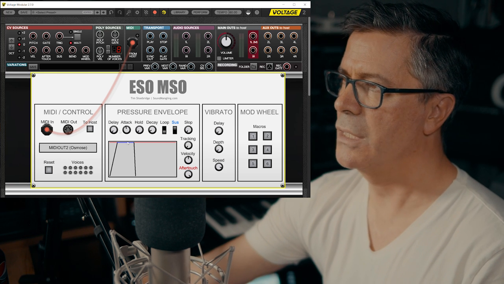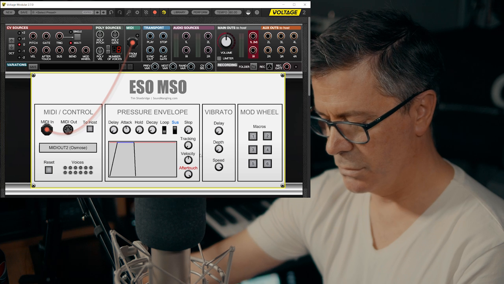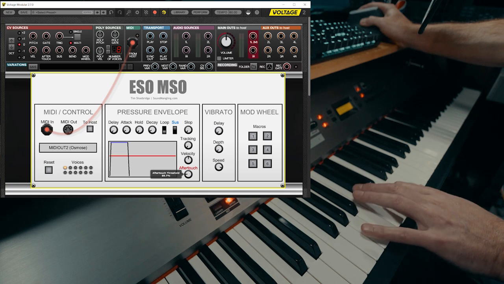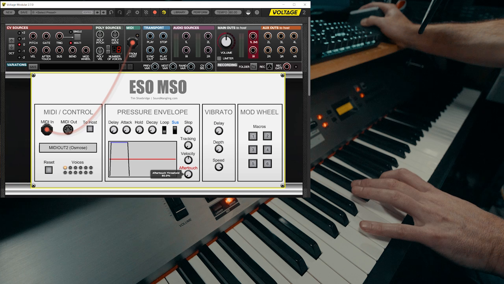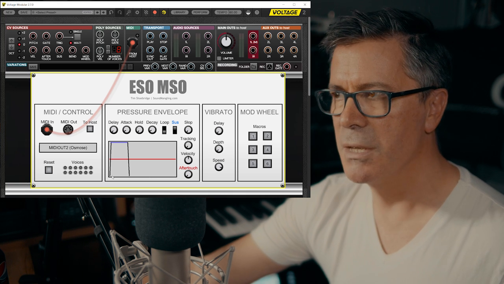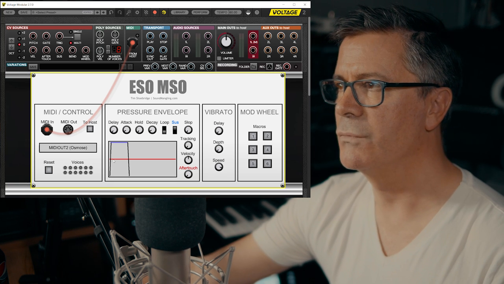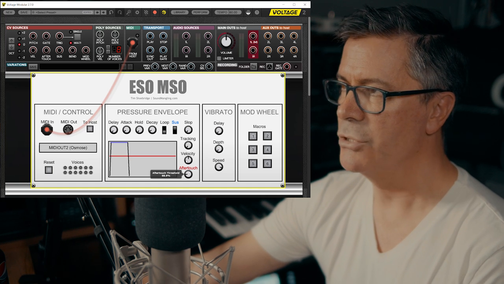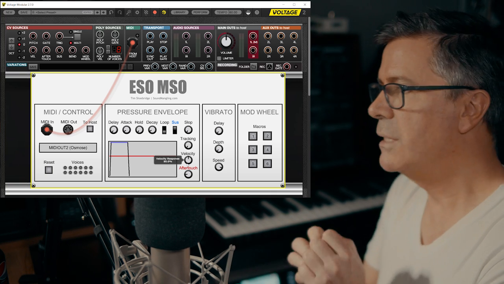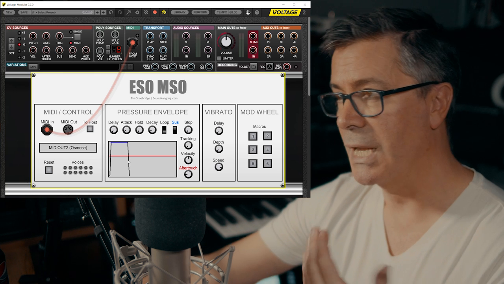If I play this as it stands here with just a few notes and I introduce aftertouch, you'll hear the effect of it. So you can hear the effect of aftertouch being introduced by this same envelope. At this point here, half of that attack is going to be pressure, and then the poly aftertouch takes over afterwards. So that's another way of varying the sound and introducing some of the aftertouch, because depending on the preset on the Osmose, the aftertouch can be very subtle or very drastic. So it's nice to have that control over poly aftertouch versus pressure in terms of the onset and the release of it.